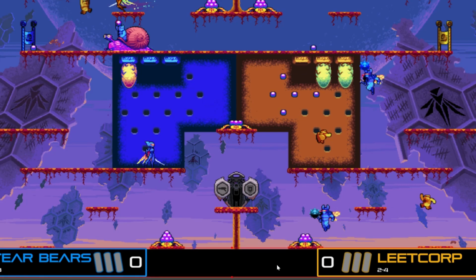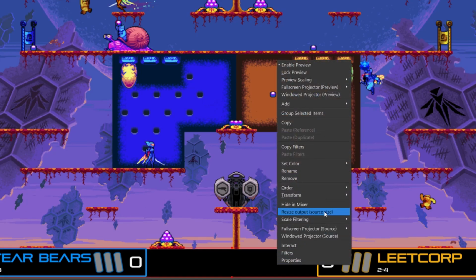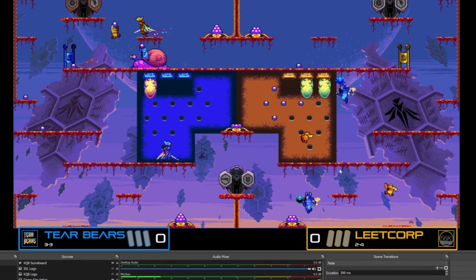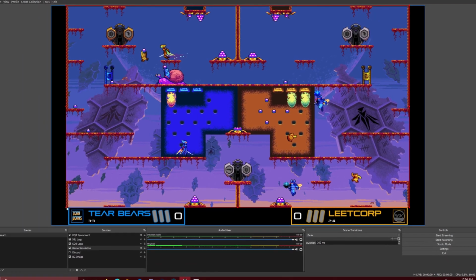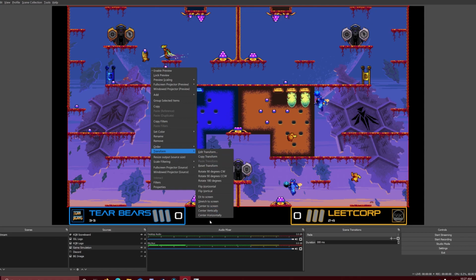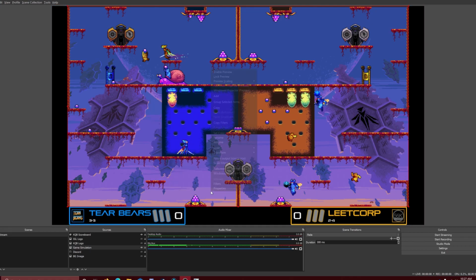From here, I'm just going to adjust some of the display elements on the screen to make sure that everything is centered. If the resolution doesn't meet the needs of your stream, feel free to adjust it. This is just the setting that I'm using for demo purposes, but you can rescale and move it around as you wish.